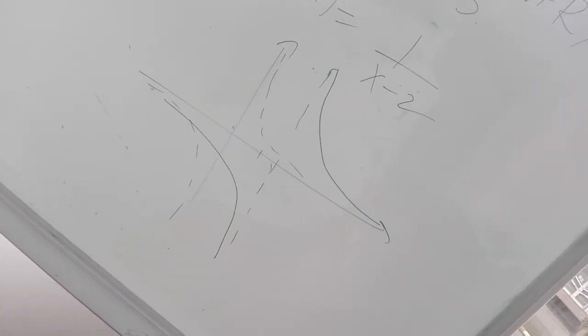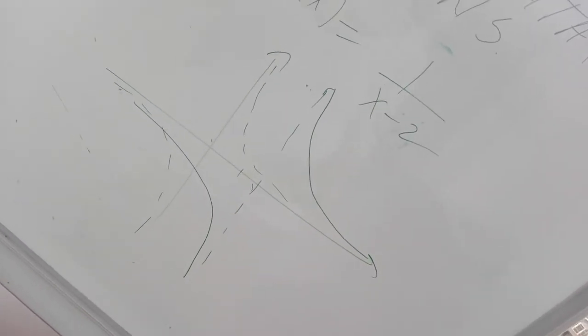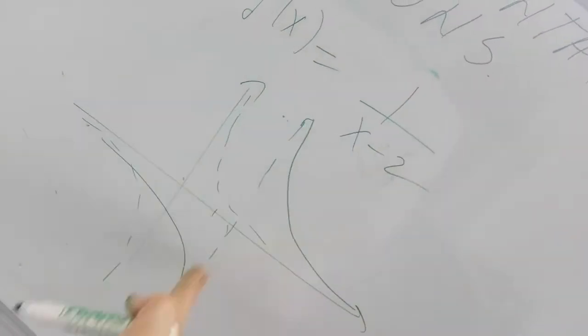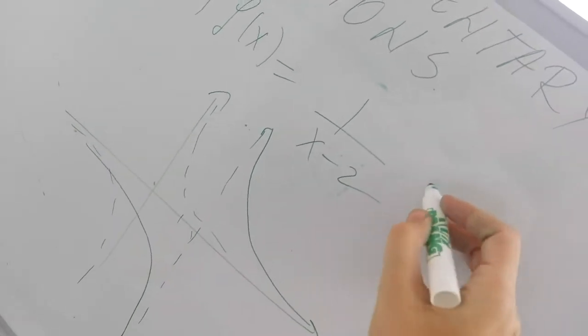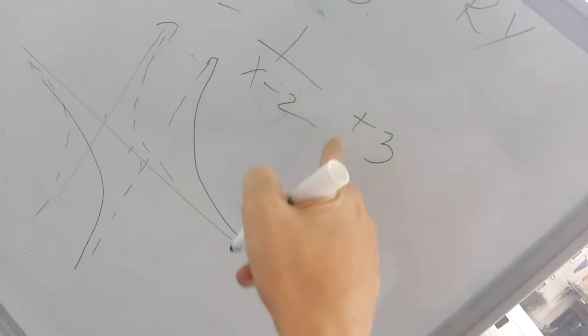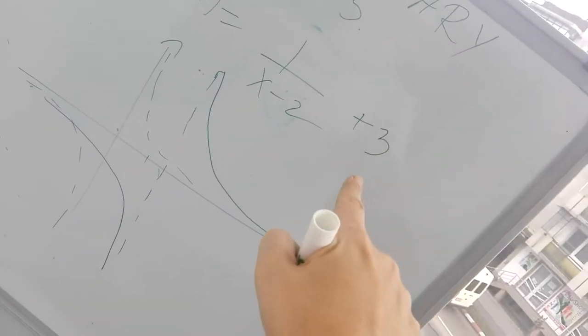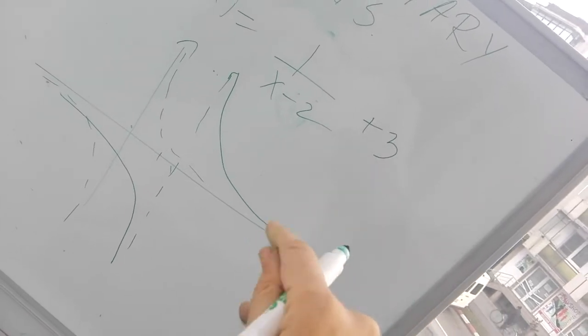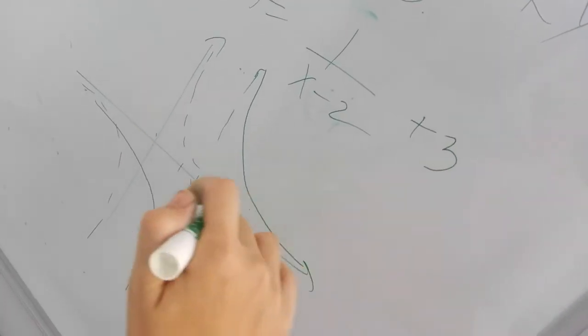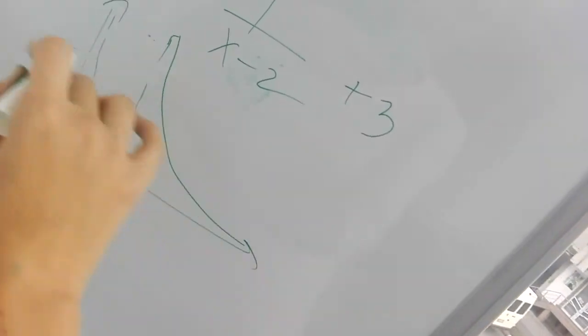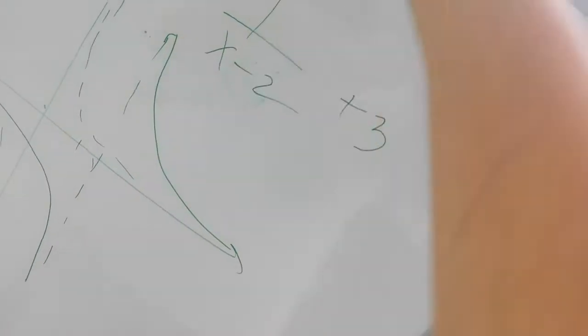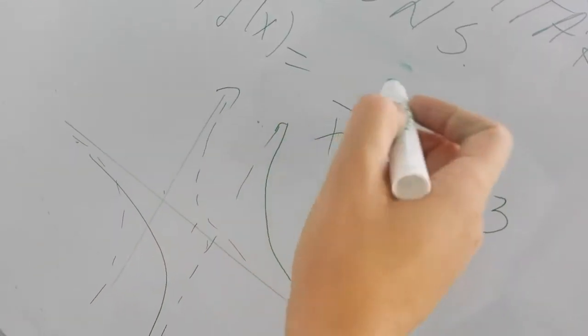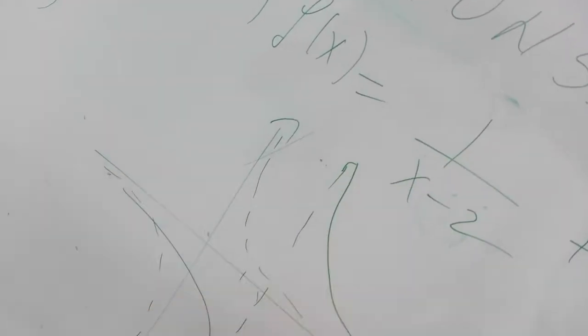For the hyperbolas, I think it's fairly easy. So the bottom will generate a VA, the so-called vertical asymptotes. But if you have a +3 over here, this will be, how do you call those, horizontal asymptotes. So the +3, for instance, will give me an asymptote also like here. So I'll have this one, and my graph will be whatever quadrants you need to cover. Now if you have a negative, the quadrants that will be covered will be 2nd and 4th. Okay, let me give you an example so you know what I'm talking about.